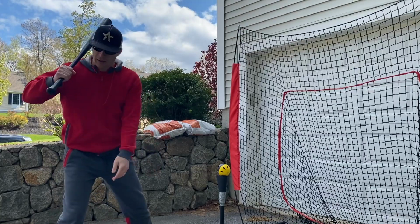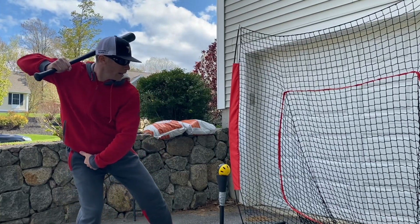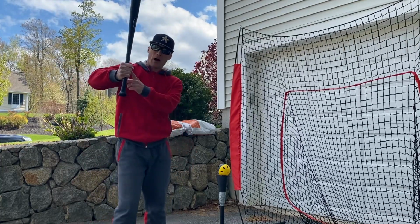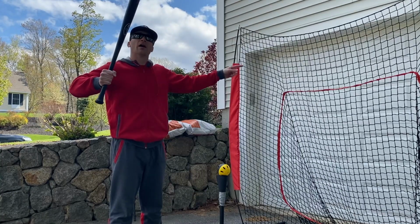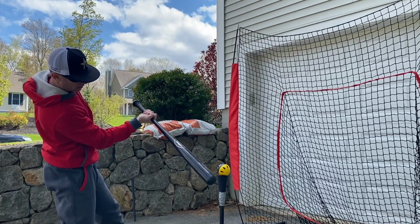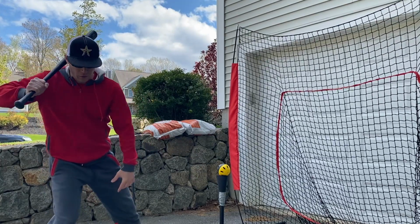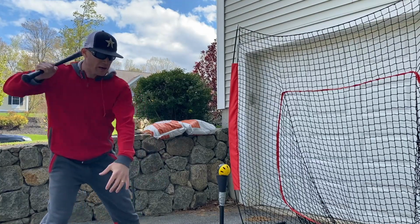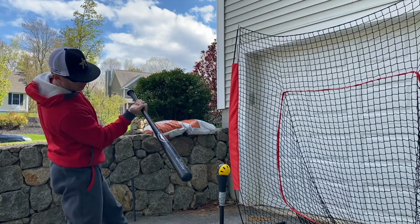Now let's reverse it to here. When I'm in my stance and I'm getting ready to hit, my palm is facing the pitcher. So my palm is to the pitcher and the barrel is up. Now, when I'm here, my palm is up. So what is happening here? I've got to get my palm from the pitcher to up.